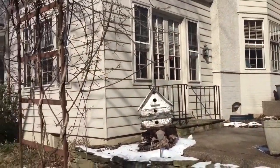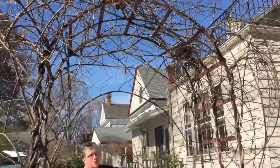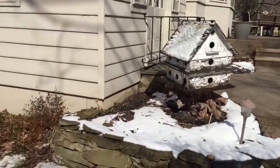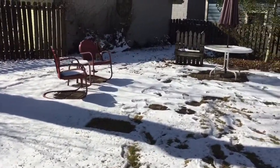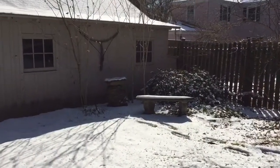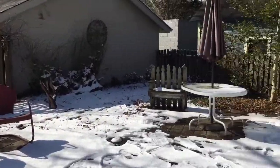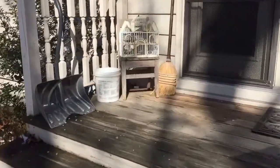You will find many items throughout this sale, not only in the garage, but in the yard. Tiff, if you want to zero in on the large birdhouse on the driftwood base, there are many primitives. There's vintage metal chairs, a birdhouse bench. On the garage wall back there, a piece of ornamental iron that appears to be an oxen pull or draft horse pull. Tip on the little child school chair, bird cage.